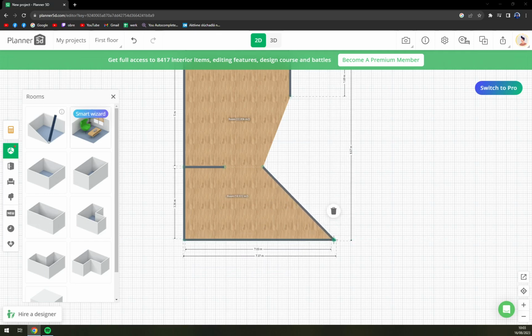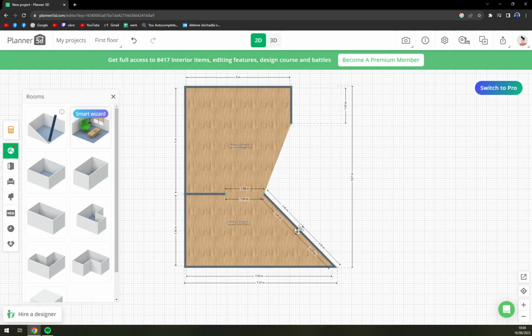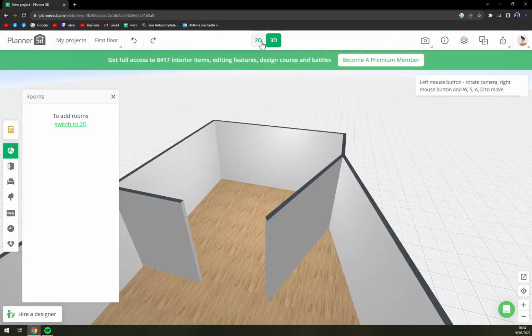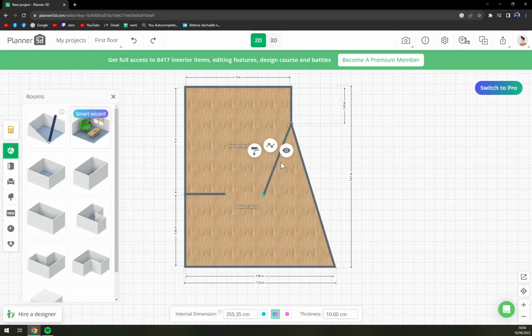Okay, the next step is a little bit tricky one. So we see this one, we want to break it. And yeah, we can move it with this one, just like that. As you probably thought, this is not what we wanted, because there's one too much wall. So we are going to hide this wall in here.